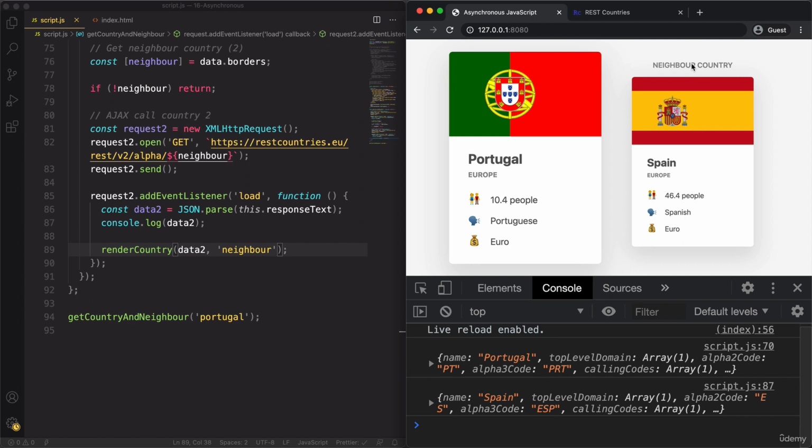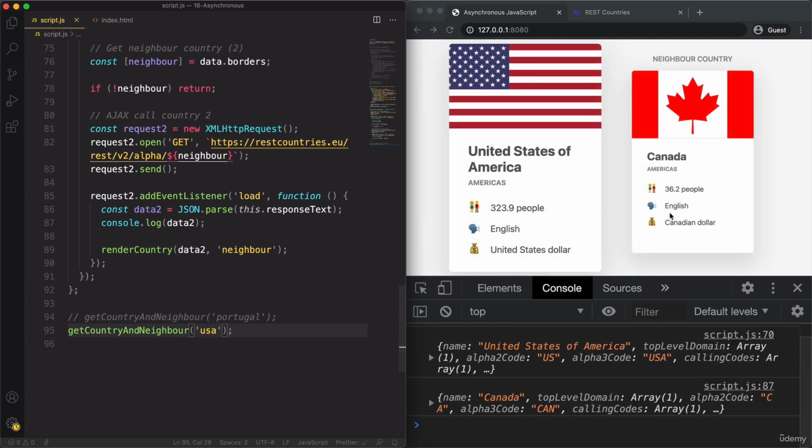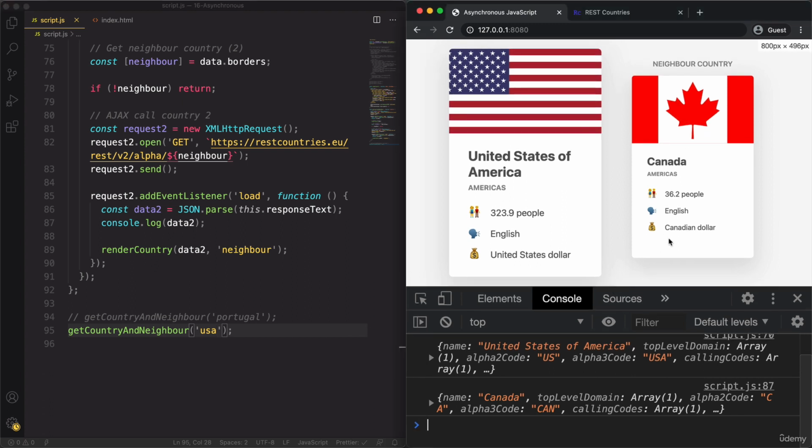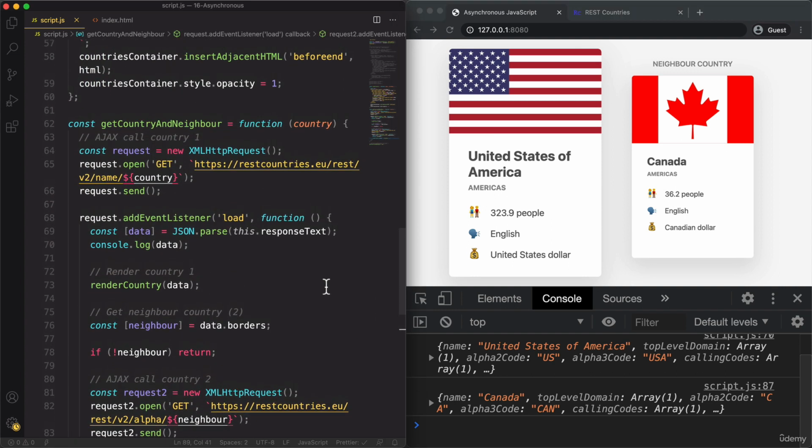We get the information that this is a neighbor country. And so now let's try this, for example, for the USA as well. But now I just want to do one at a time. So here we should probably get Mexico or Canada. And indeed, here it is. Here is Canada, the neighboring country of the US. And so one more time, this second AJAX call would not have been possible without the first one. Because otherwise, how would we know that the second country here needed to be Canada? Okay, so again, we have one AJAX call here that depends on another one.